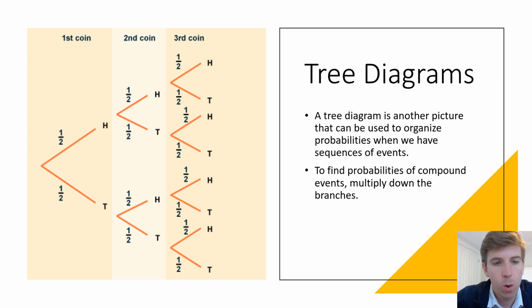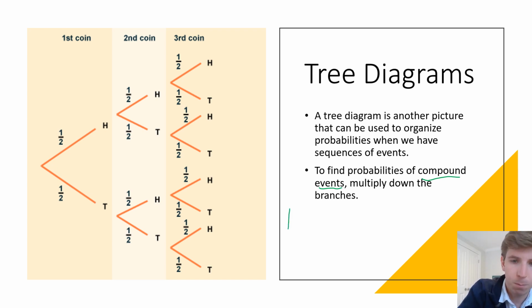Okay. The way it works is we've already worked with tree diagrams a little bit, but you're basically splitting each outcome and its corresponding probability. So flipping a coin, the probability of each is 1/2. And then you have that second outcome, flipping the second coin, the third outcome. So these are going to be very useful when you have compound events. And what I mean by compound events is just events that happen one after another. And what's very nice is that to find any of the probabilities here, all you've got to do is multiply down the branches.